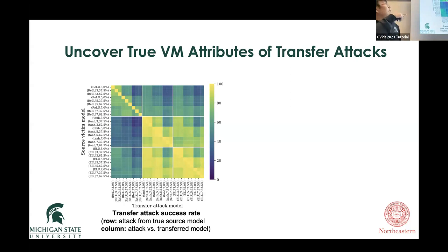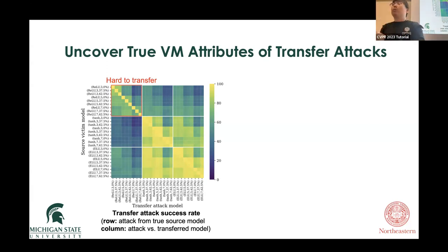In the heat map here, each cell means attack success rate. The brighter the better. The brightest means 100% attack success rate, which means all the perturbations on the test dataset can successfully fool the model's decision for model B, the target model. So there are two interesting findings. First of all, we can find the first regime is hard to transfer. So this is for the transfer attack scenario.